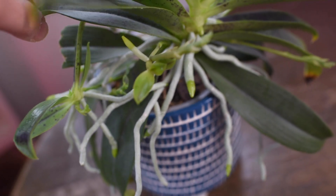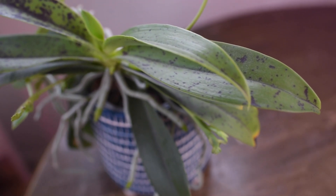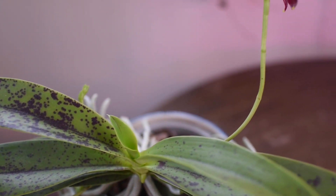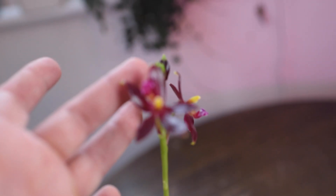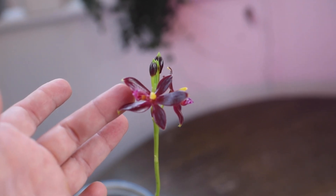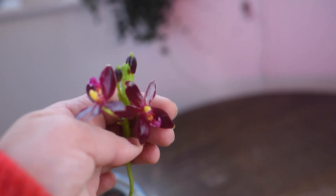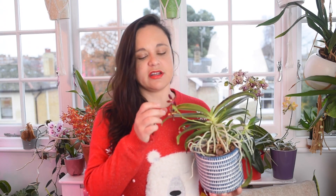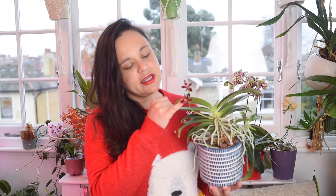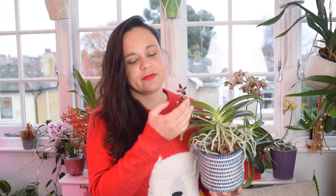Every few months they start pushing out more flowers and more flowers, and they are so adorable. They are tiny and don't have a large size, however I think the color makes up for it. It has no fragrance whatsoever — I know the tetraspis has no fragrance either, but I don't know about the cornucervi since I don't own it. I think the flowers of this one resemble the cornucervi more than the tetraspis — the cornucervi has this dark color with a sort of waxy, vinyl touch.